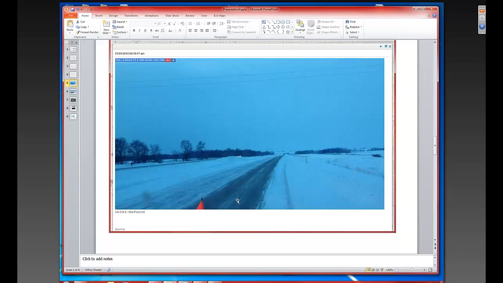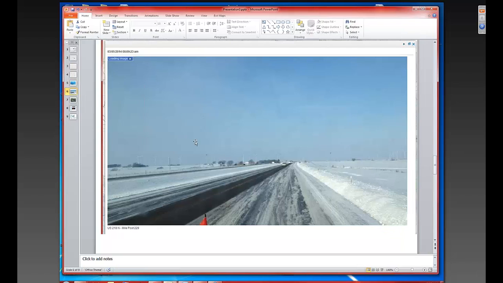Okay. Here's another picture from this morning. This is on one of our interstates in northern Iowa. This is what it looks like. So as a traveler, you can see what's going on. Here's kind of the same area a few hours later. As you see, things are starting to get cleared off. Yeah. You can see all those wind turbines in the background.